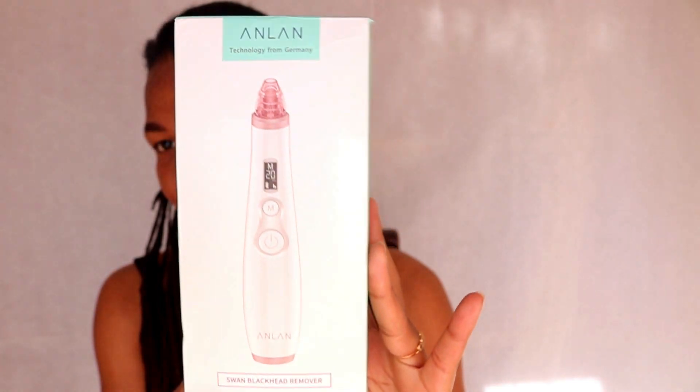This is basically the packaging that it came in. I've seen tons of videos on Facebook advertising about this — in the ad, different people were trying the product and they seemed really pleased with it. I'm going to be honest, I've tried it before and I feel like I want to give it one last try before I have my final conclusion on whether this is a product to buy or save your coins.